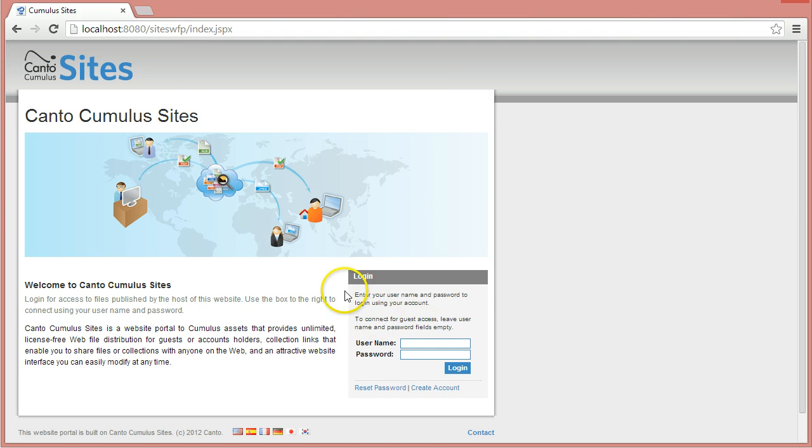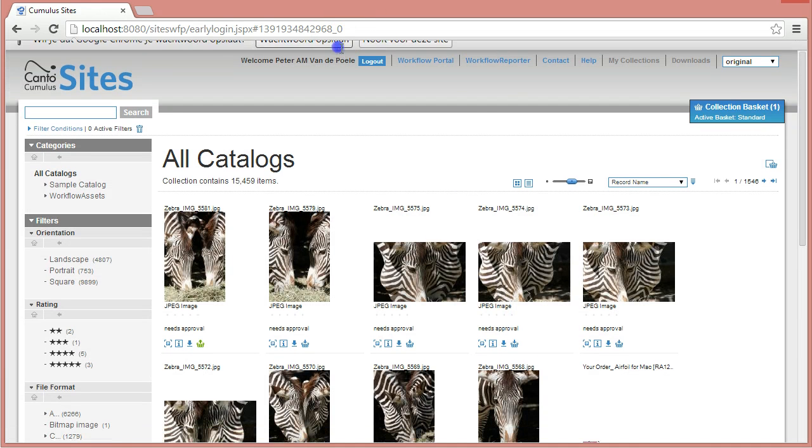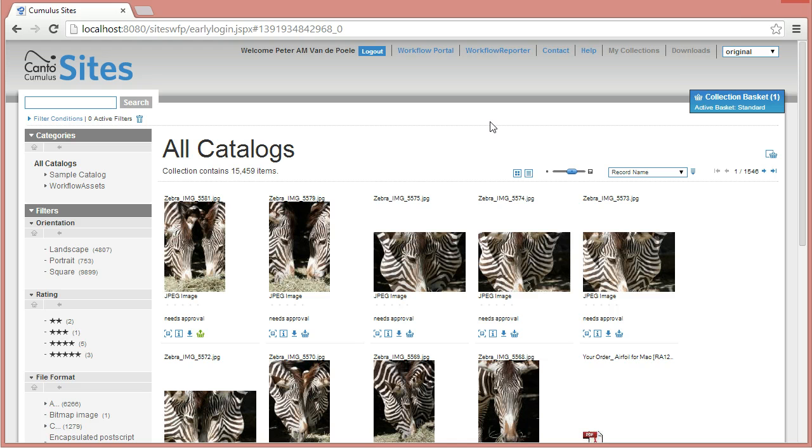When you go to the website, you go to your standard sites interface, and the user who is allowed to kick off workflows logs in with his normal login credentials. If this user is a proper workflow portal user, then this user will have this extra button here.